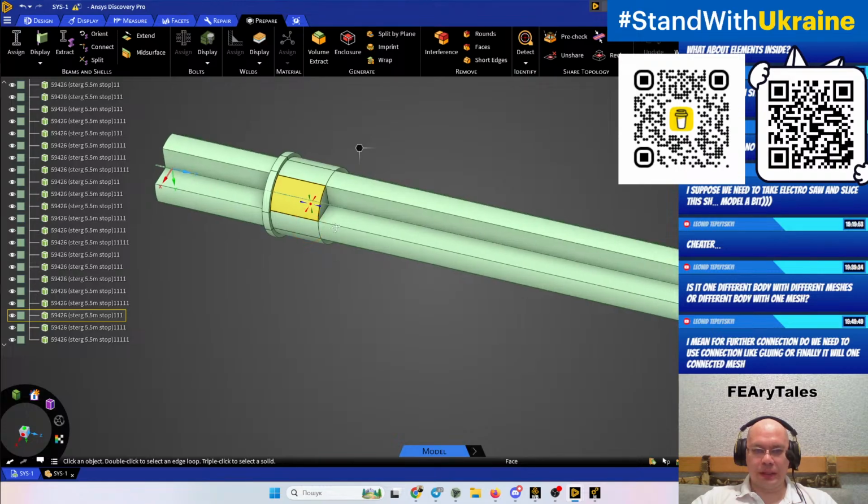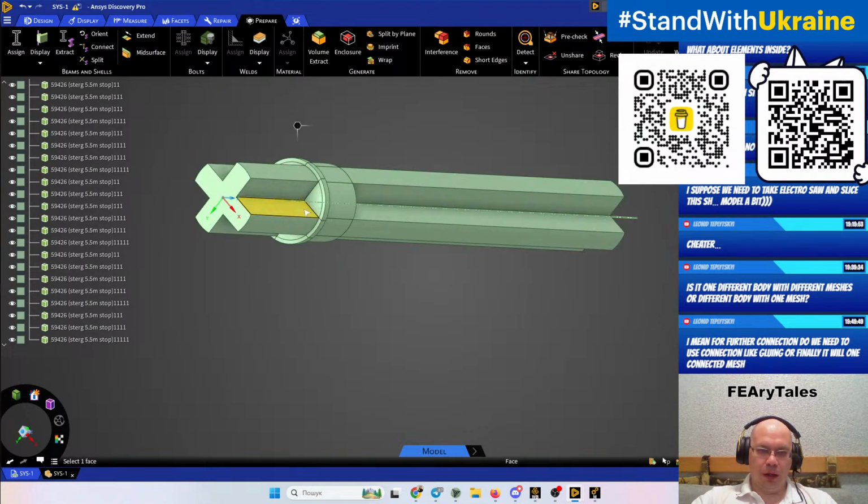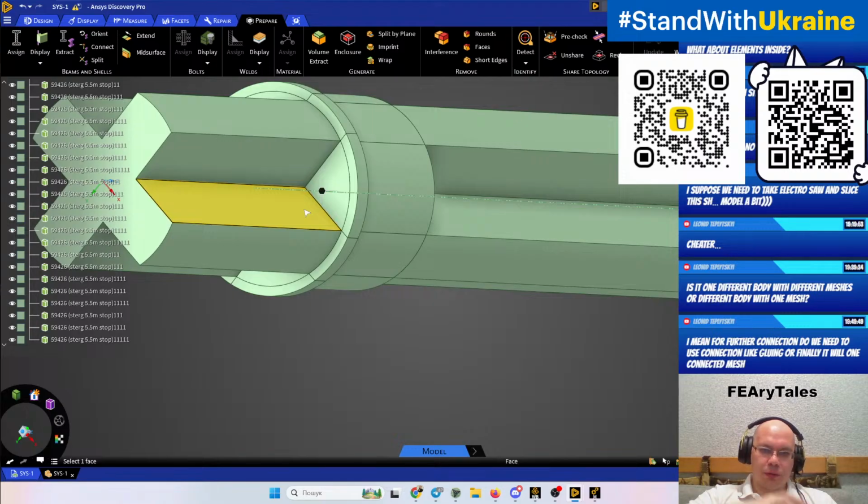Unfortunately, because those bodies inside are connected to other bodies from all their sides, it doesn't want to create the hexa mesh even when it can.